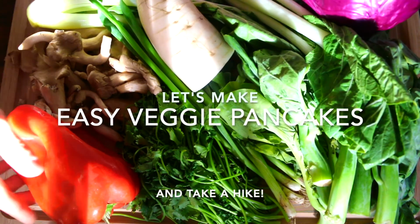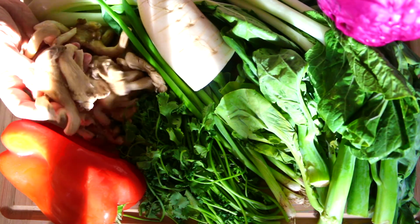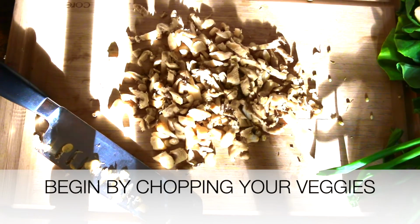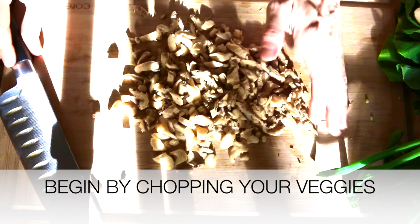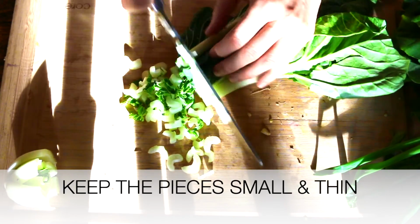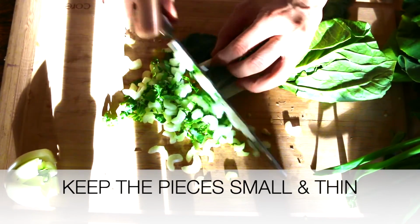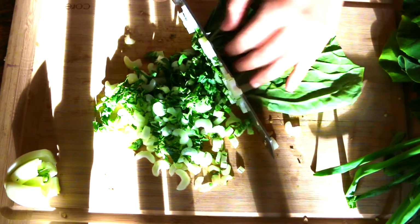Hey everyone, today we're going to make a super easy recipe that I make all the time at home. I basically just gather whatever ingredients I have in the fridge that I need to get rid of, and then I simply chop them up into really small slivers and tiny pieces. So I generally use a variety of cabbages, mushrooms.